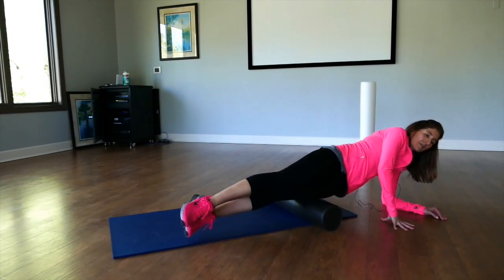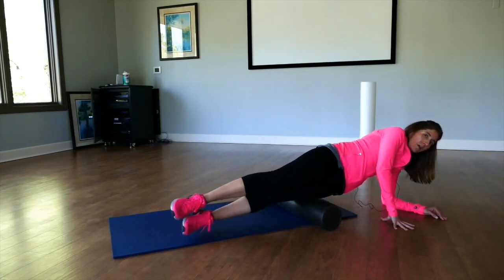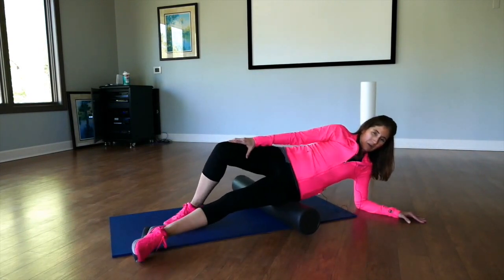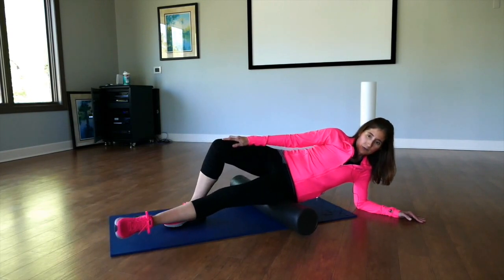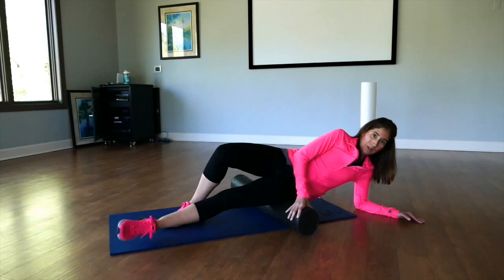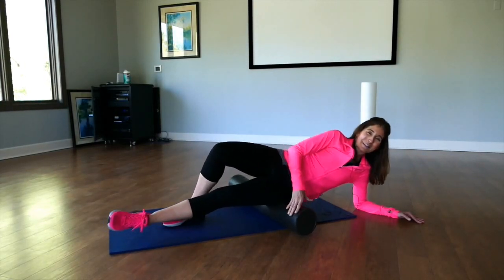Again, rolling a little bit into the quad can work well, and then rolling, especially as you get up into the hip, maybe a little bit back into that glute. Making sure, again, that you do both sides. I'm just going to show one side today because you probably don't need to see the other side of me, so we'll just stick with this side.